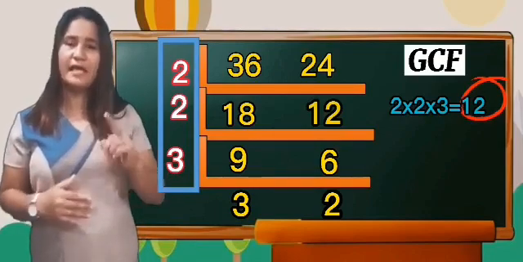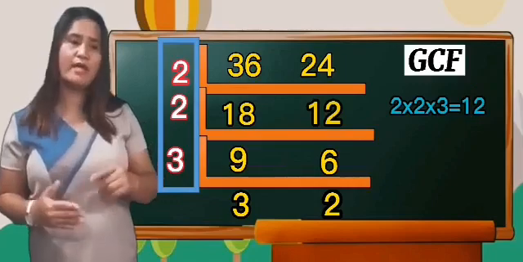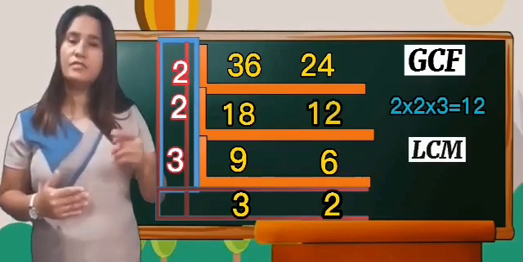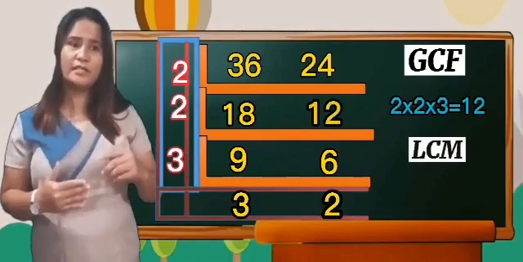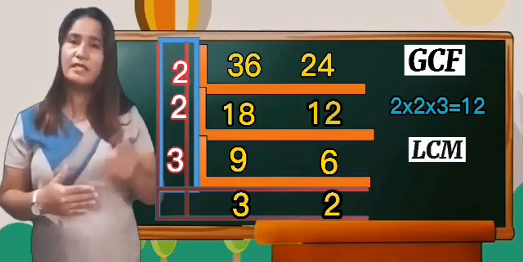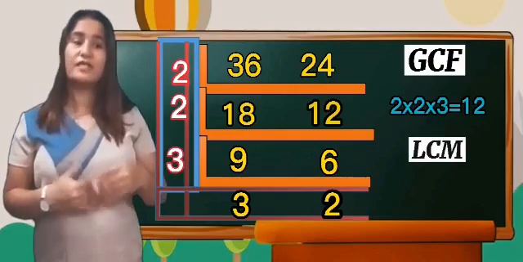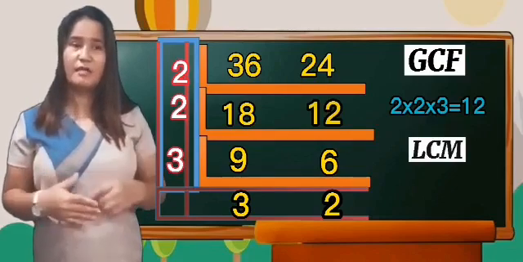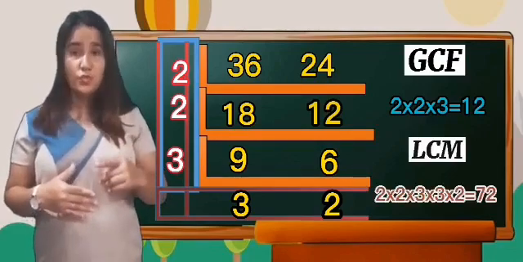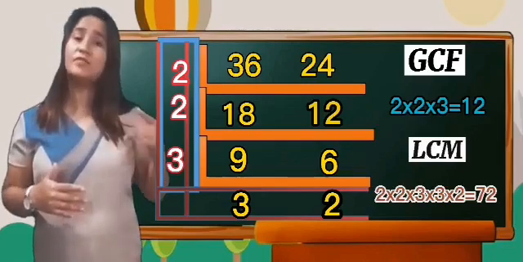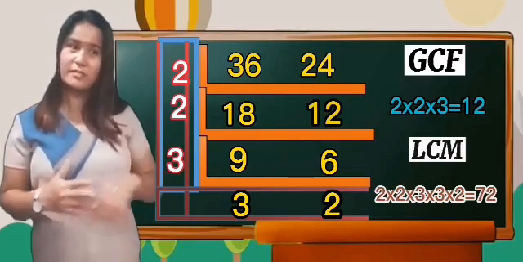And we will find the LCM. We can make an L because L means from the word LCM. And we simply multiply the numbers together inside the letter L. And it's gonna be 2 times 2 times 3 times 3 times 2 equals 72.